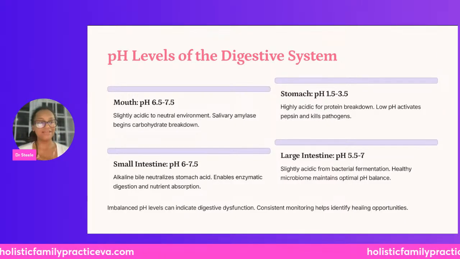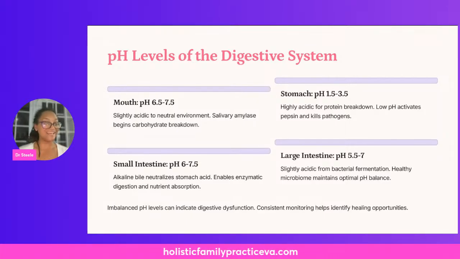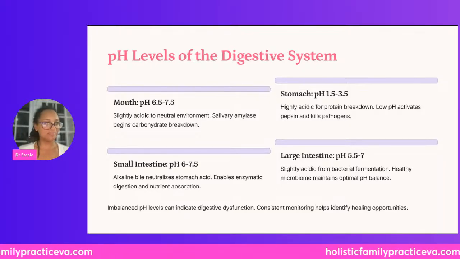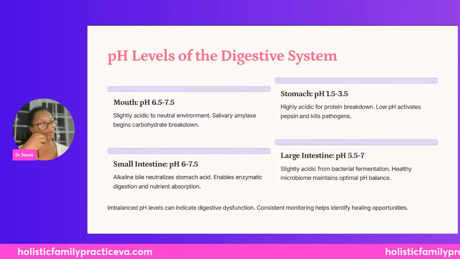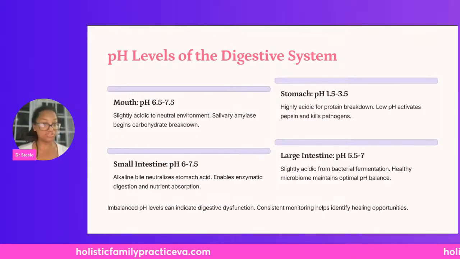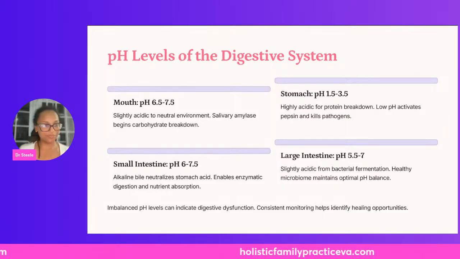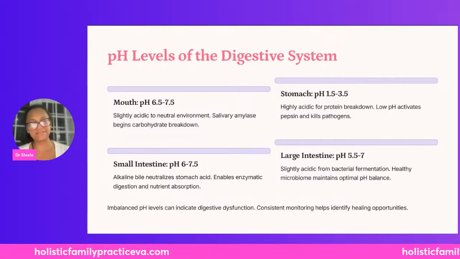And then our stomach needs to be highly acidic, that 1.5 to 3.5. Naturally, you're not going to be able to test your stomach acidity unless you're using a Heidelberg capsule test. A Heidelberg capsule test is like a machine. You swallow a capsule and it actually tests all your pH levels from the top down. Obviously, not a lot of people have that machine. It's not as accessible, definitely not brought into the conventional medical model. And so this is the next best thing.